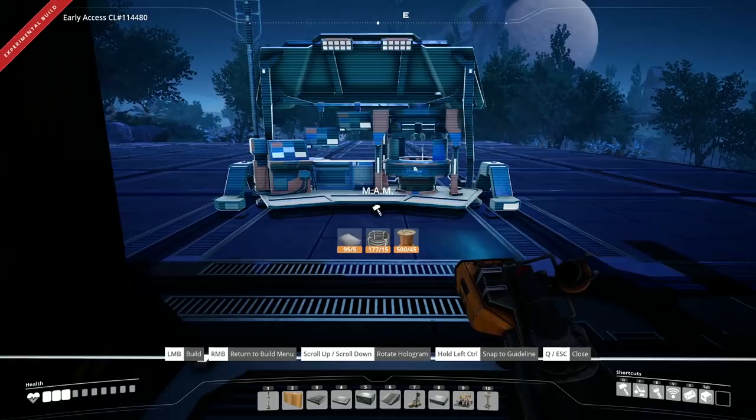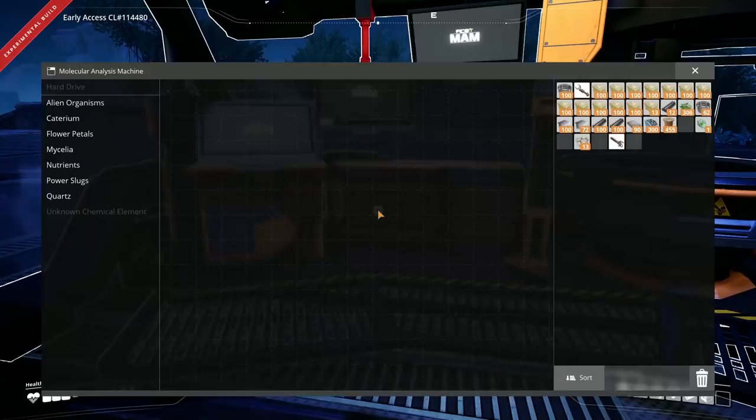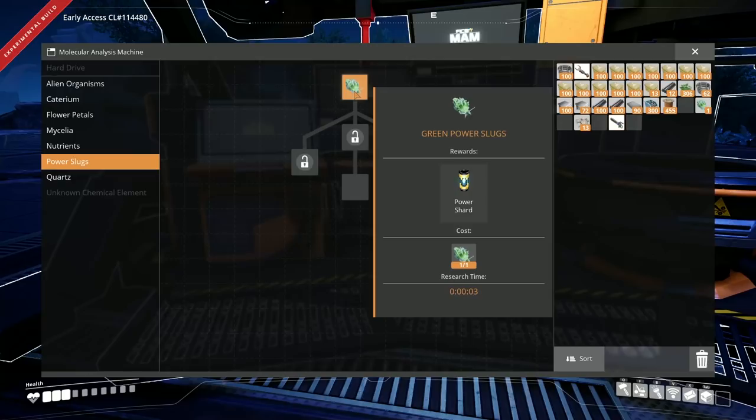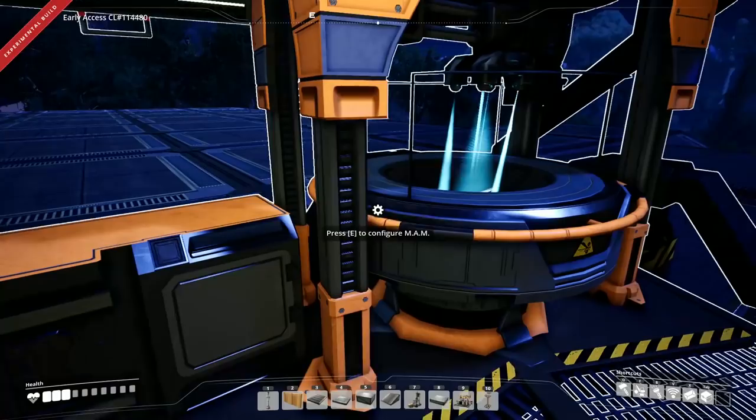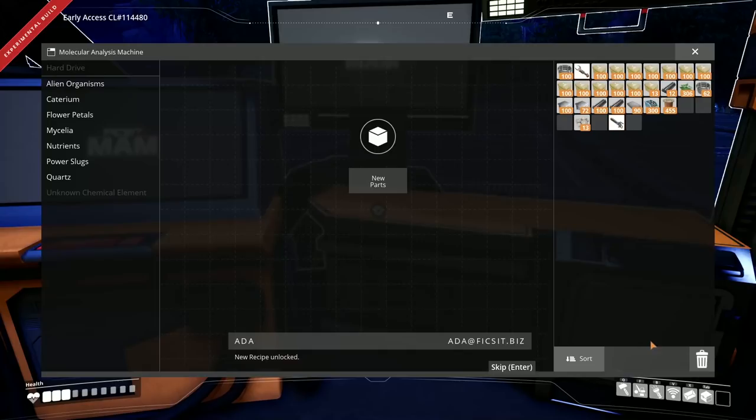Let's just put it to where it's lined up with this for now. It is looking different here. Huh. Power slugs. Yes, it is different. Research time, 3 seconds. Okay. The analysis of the green power slug is complete. Please choose a new node in a tree to begin a new analysis. New recipe unlocked. Okay.